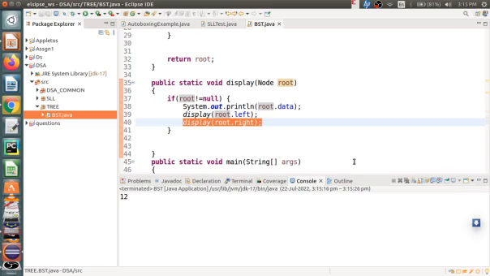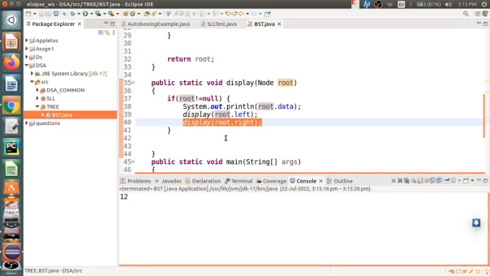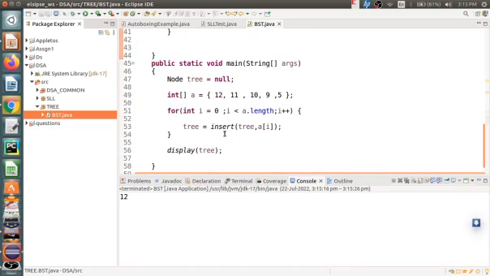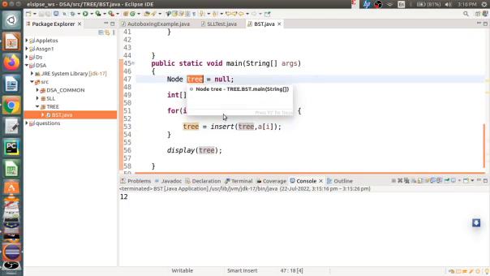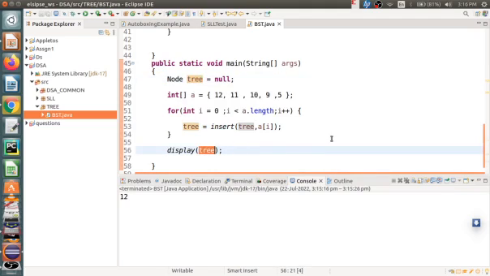Before going further, let me check this one, then I will rectify it. But how are they calling this method? You have declared an array of 5 elements. Then for each element I am inserting the element into the tree, and finally I will display this tree.